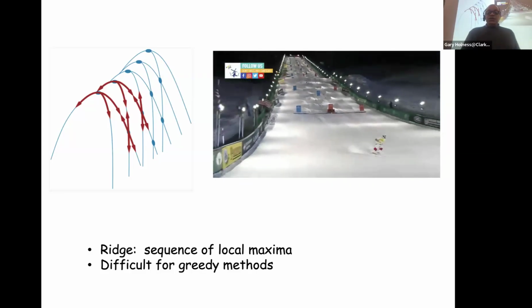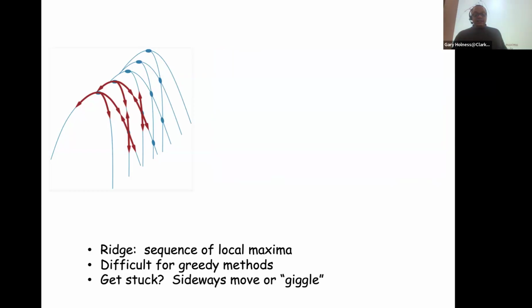So you can think of a ridge as a set of moguls. And if you get stuck in a ridge or a plateau or local minima, you want to move sideways. I don't know if this is giggle or jiggle. I meant to say jiggle, right? But you want to move sideways. You want to not always make an optimal move going uphill or pursuing the steepest gradient. You want to move sideways or jiggle. Randomization can help you tremendously in that.